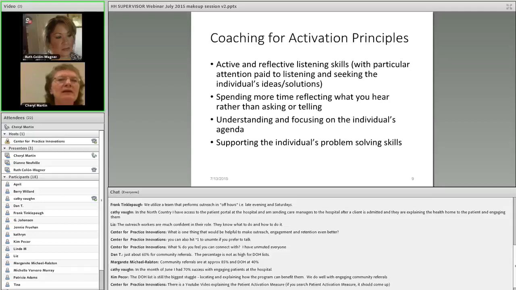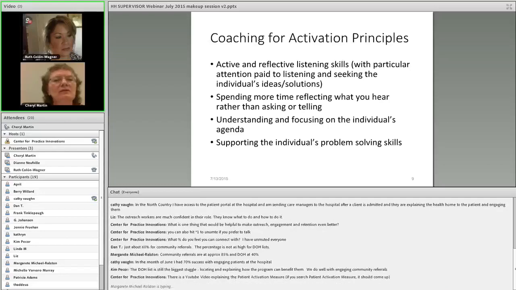And then rather than giving solutions or ideas to people, seeking from them what their ideas and solutions are. It doesn't mean we can't give suggestions. We can give a menu of options to people, and still it will sit in their court. What makes sense to me? What would be possible for me? Where might I go with this?